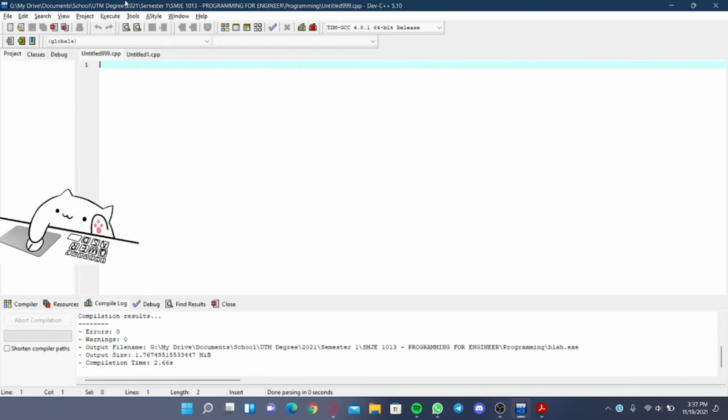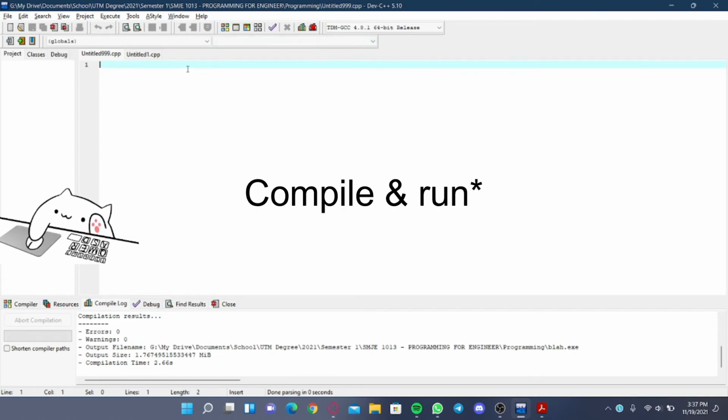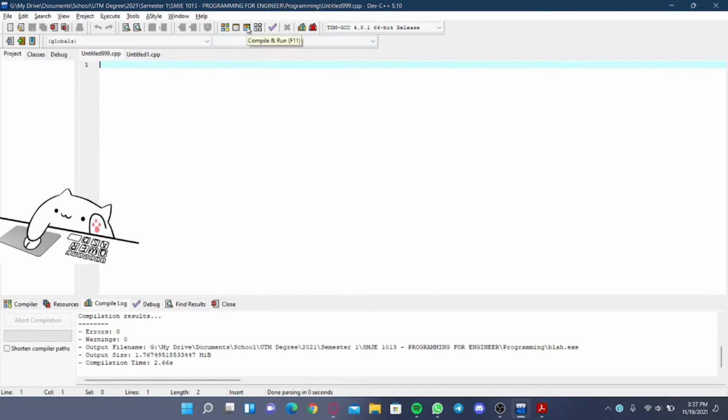The second button we're going to be focusing on is this button over here at the top, which looks like a Windows symbol except that it's in a closed square with an orange bar at the top. Hovering over it, you can see it displays the message compile and run, which has a shortcut to it actually. Once you are done typing your program, you can go ahead and press F11 in order to run your program. Normally, when you press this button, Dev C++ will automatically ask you to find a save location for your C++ file before it compiles and executes it.